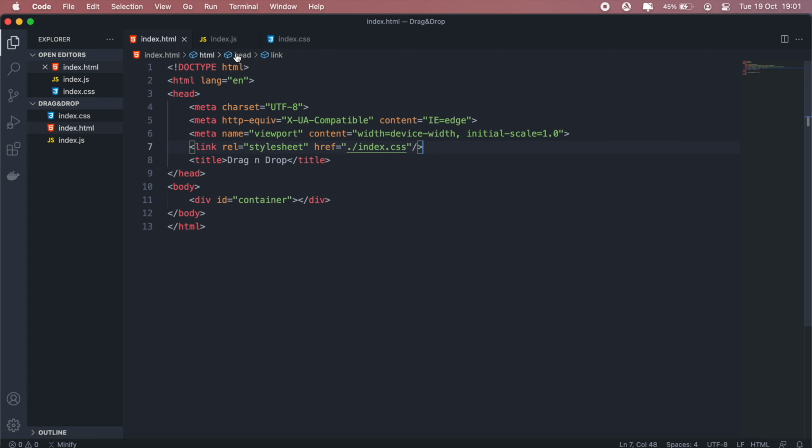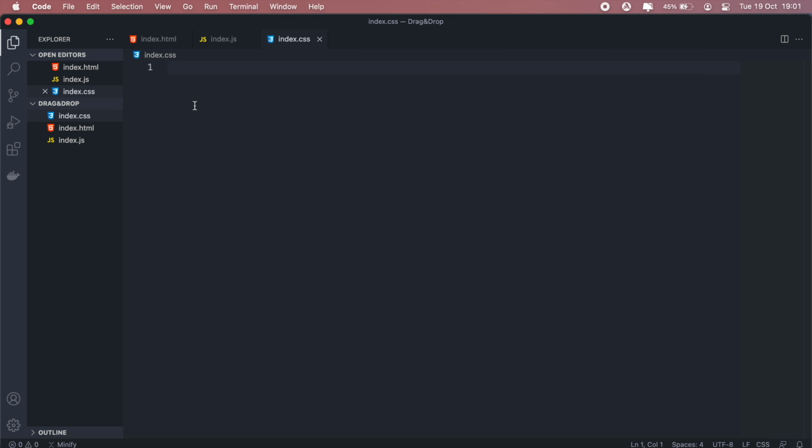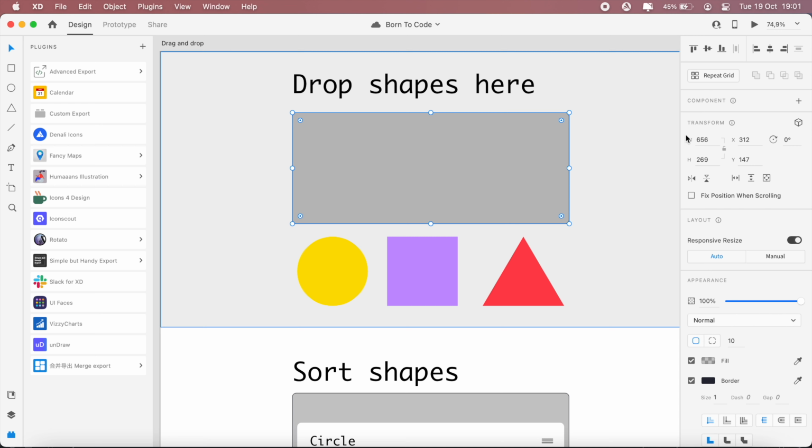Okay, there we go. And then for my container, I'll just copy and paste the styling from there.